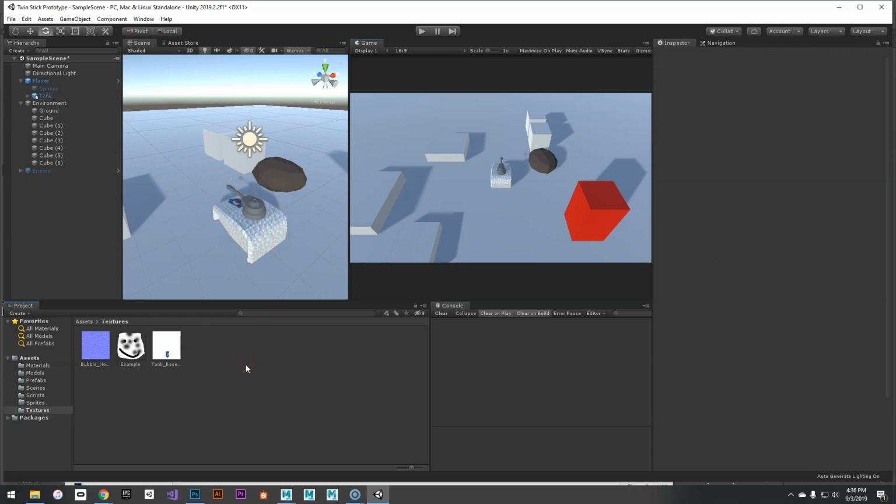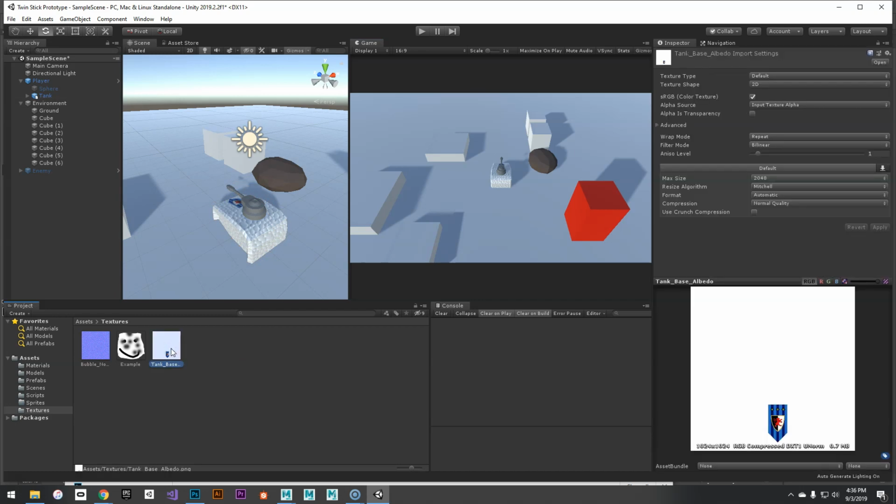Now the one type of 2D image import that we didn't talk about were the sprites. And since this video is getting kind of long, what I'm going to do is save that for the video where we create the interface. But essentially it's the exact same process.